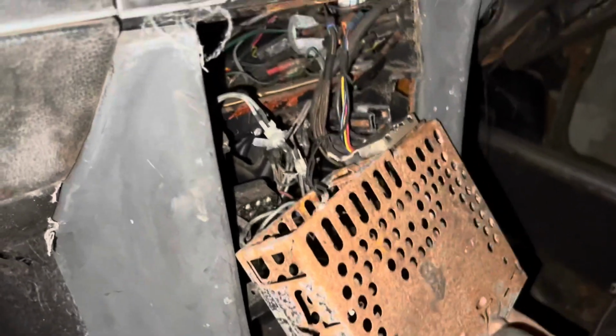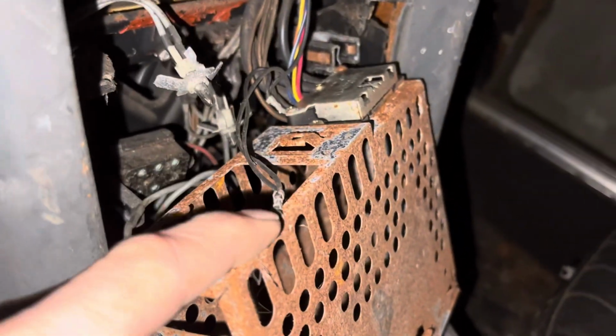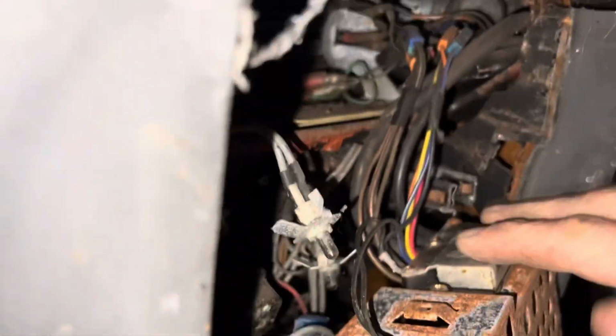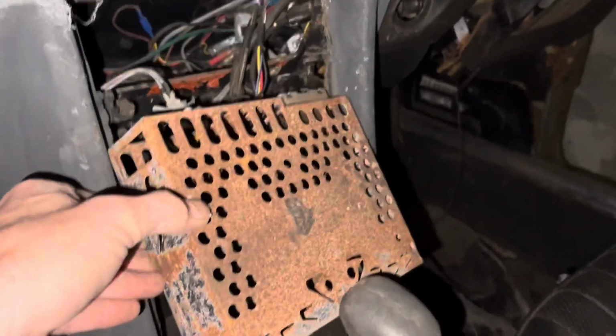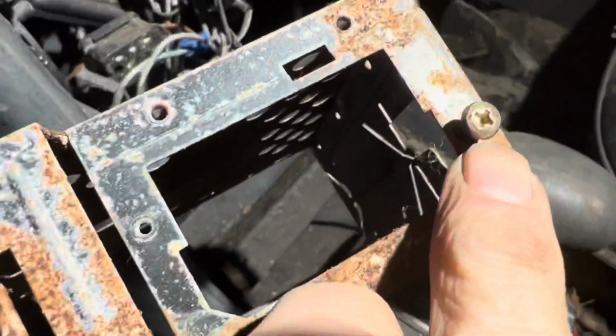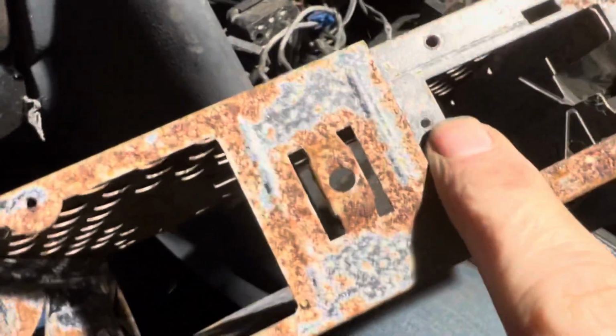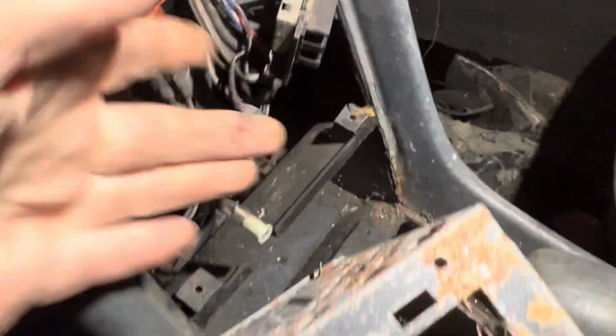Okay, with a little bit of force and effort, we managed to get this cage out, and it is indeed held in place with all of these wires. So we're just going to disconnect this. I think that's probably an earth wire there. Disconnect these two things there, and hopefully that will just leave the plug behind, and we'll be able to take this cage out, de-rust it, and decide whether we're going to use it for the other car. The stereo plug is just held on by two little Phillips screws here and here, one of which I've obviously dropped and lost already, and there's a little earth wire here connected to the cage.